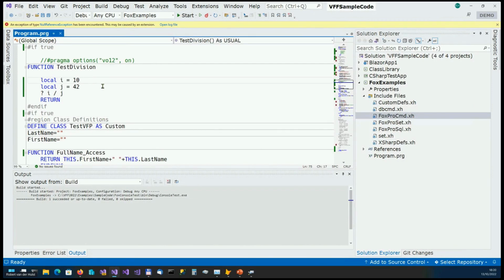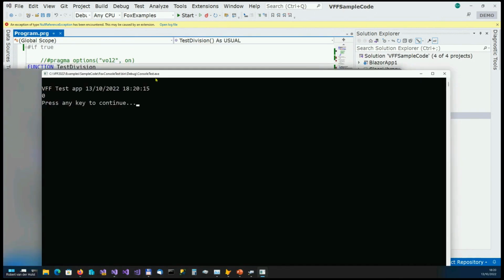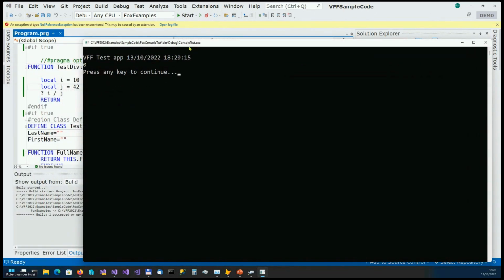However, for C++ and C# people, this is not normal, because they think they have to declare things as a type. So we could say we declare them as int, for example, which is, by the way, the same as long. And then if you run it, the result is 0.